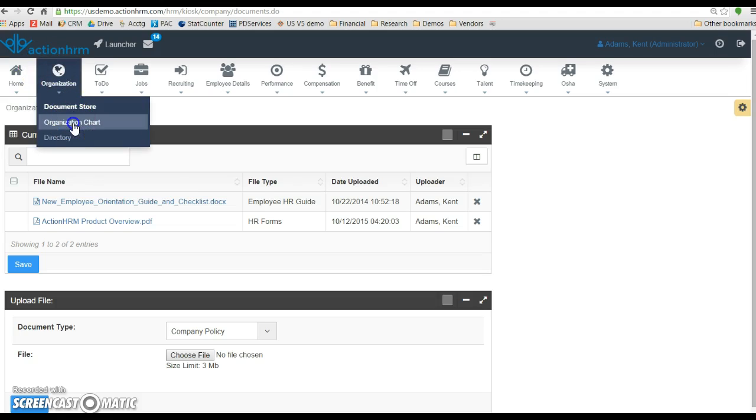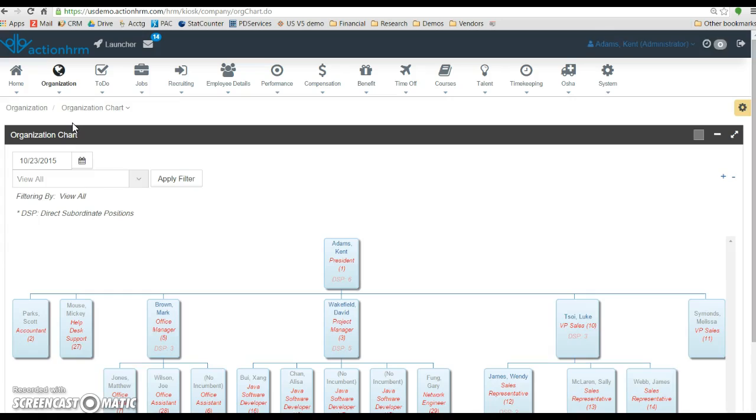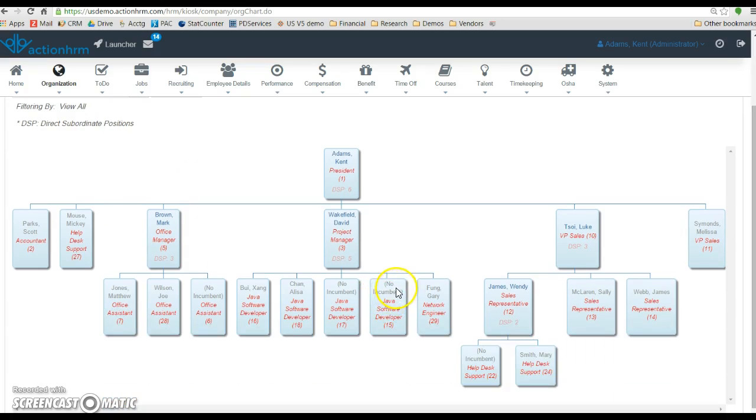The other thing that we do here is create an organization chart that's dynamically built. You'll see a pause here as it builds the organization chart by the information in the system. Notice that we also show where we have no incumbents, where no one's assigned to a job. That would be an open position. Either a headcount's been approved, or maybe somebody's left the organization and we haven't yet filled that job. It can be very valuable from a headcount management standpoint.